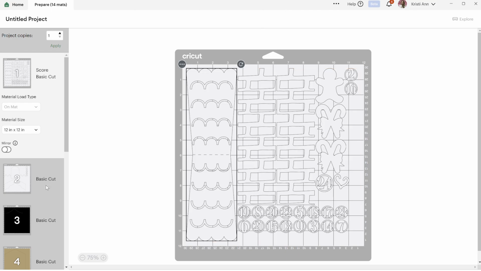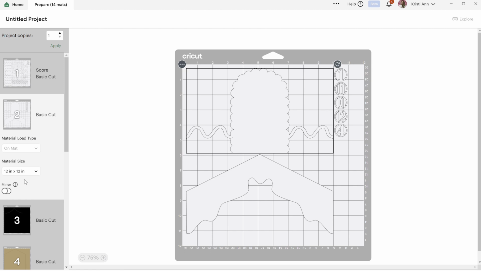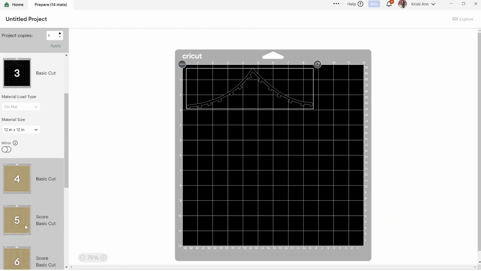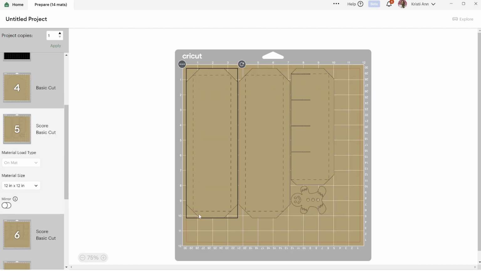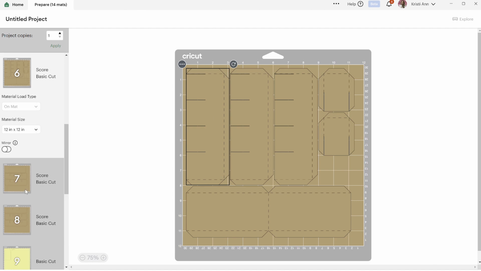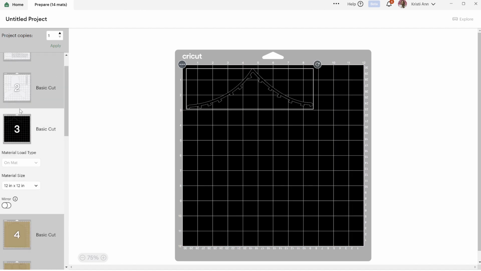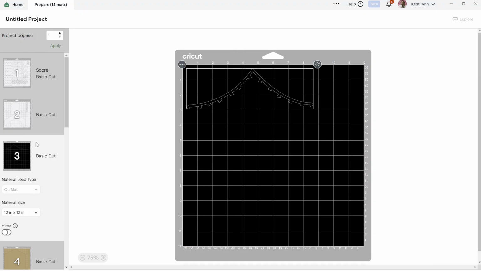And one thing, you do want to make sure that you see those score lines where they should be. You don't want to see them on a separate mat. If you see them on a separate mat, which would be this black mat right here, that just means that you did not attach them. So you need to go back and attach them. See how we see them right here? So this shows that our Cricut knows where to score and knows where to cut, so everything will cut out the way it's supposed to. So just make sure, if you see them on the black mat, you know that you forgot to attach something. So just go back and do that.